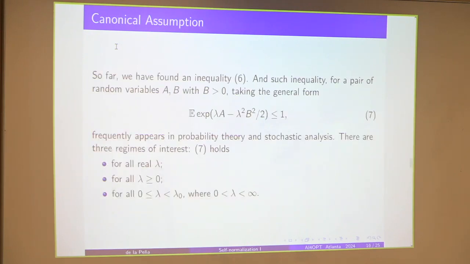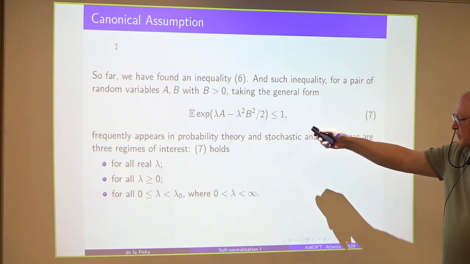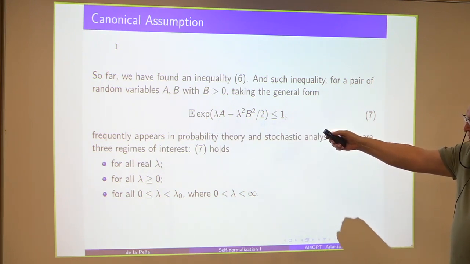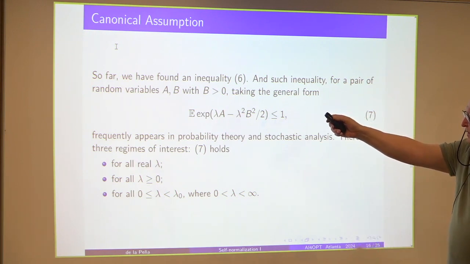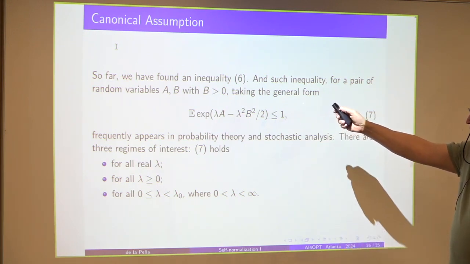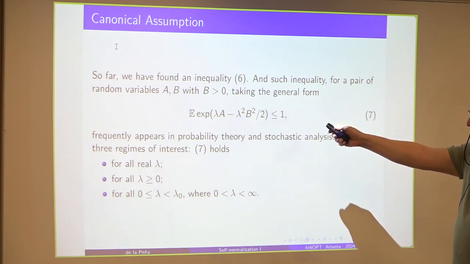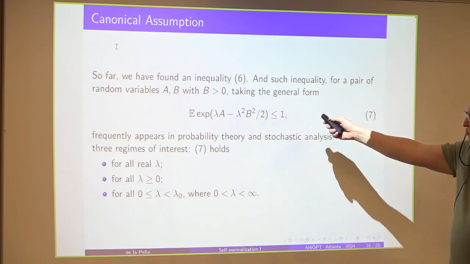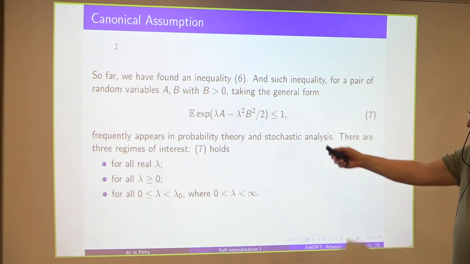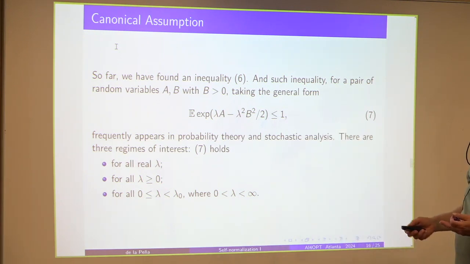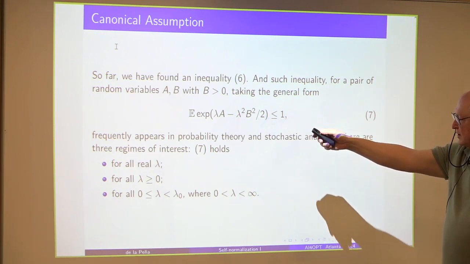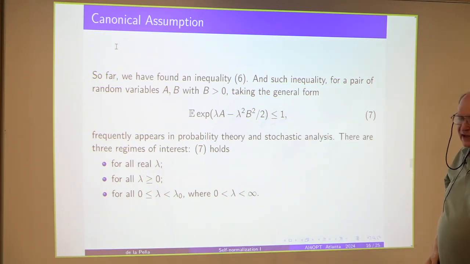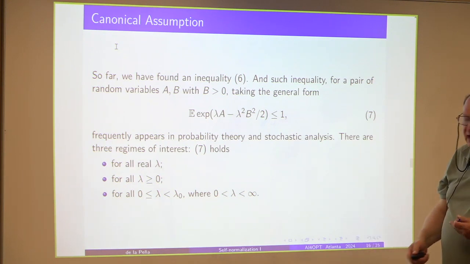Okay, so in doing self-normalization, the key assumption is this one. To get inequalities for the ratio of A over B, which is the self-normalization, we assume that we have a pair of random variables, no matter what the dependent structure is, but assuming this condition. I'll show you many examples of this. In particular, I'll show you an inequality for moving averages, the growth of moving averages.